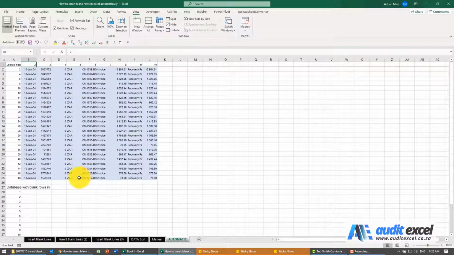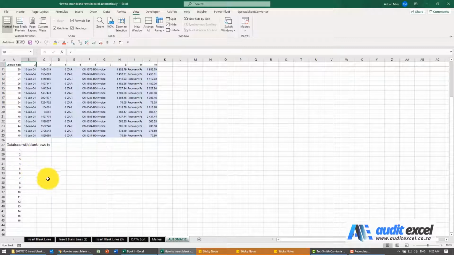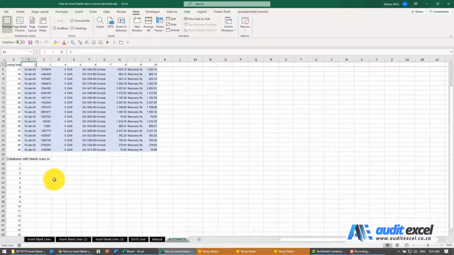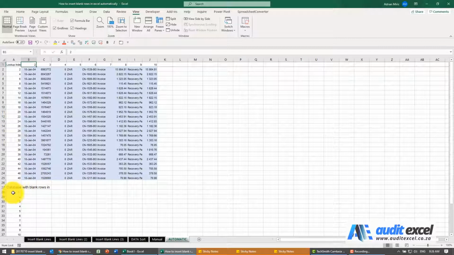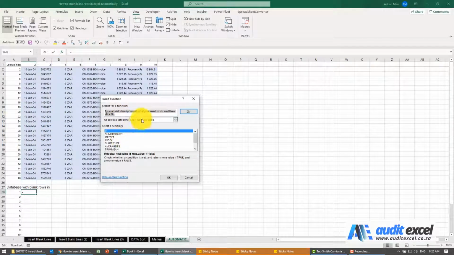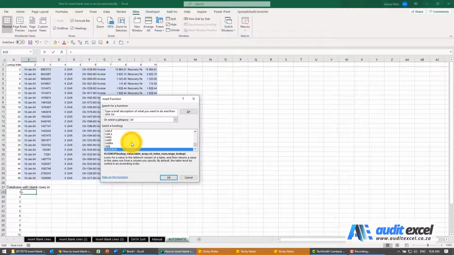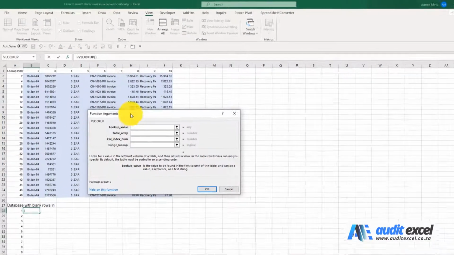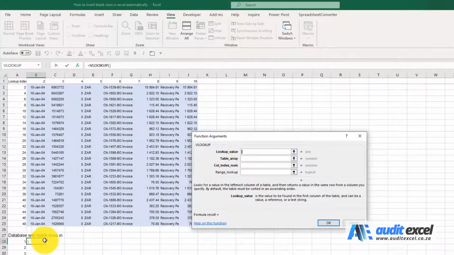So all I need to then do is create where I want the actual data to appear. And notice here I've got an index, but it goes through all the numbers, 1, 2, 3, 4, etc. So I'm going to come over here and do a VLOOKUP. So what are we looking up? We're looking up that cell over there. So look up the 1.